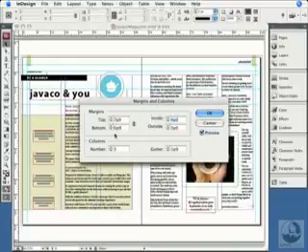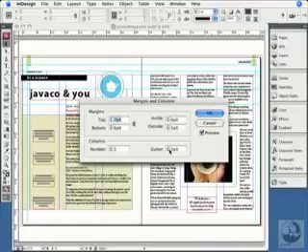If I decide that I want more space between the columns, no problem, I just change the gutter space. Let's make it 3 picas instead. And you'll see that the gutters between the columns adjust accordingly, and the text frames change their width too. Layout adjustment relies on the margins and column guides to do its magic, but there's another kind of guide in InDesign as well, the ruler guide, and that's what we're going to cover in the next movie.